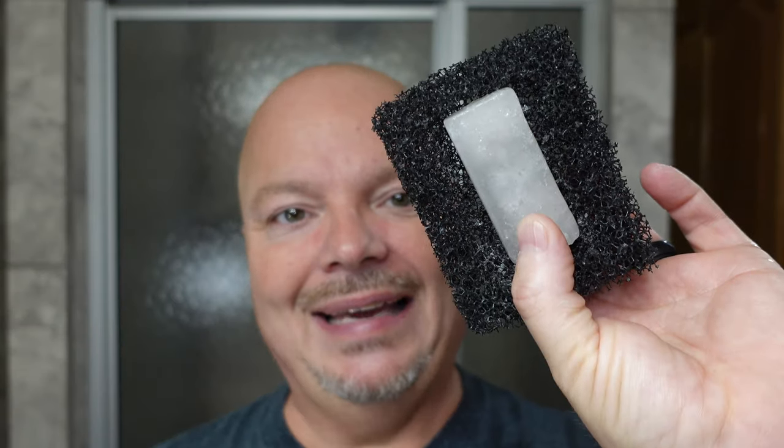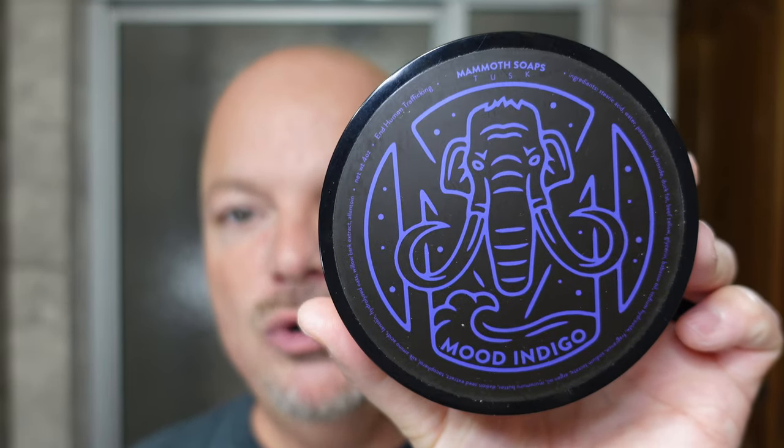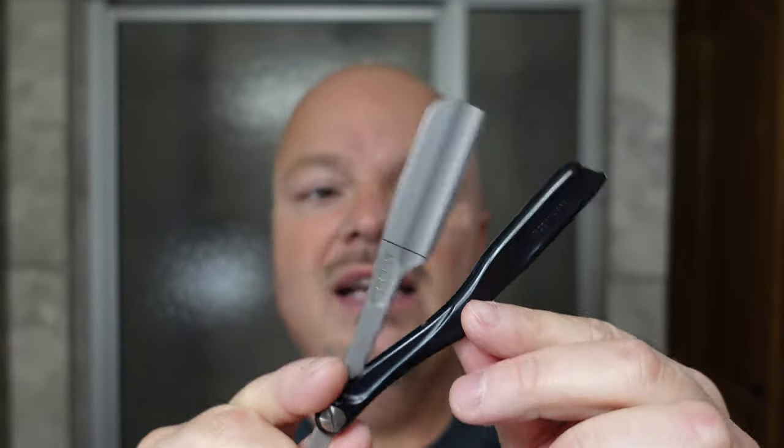We are back off cam. We did a warm water rinse to remove the soap, and then we applied our PAA alum. There was no stinging there, so super smooth shave — no nicks, cuts, creepers, weepers, irritation, bubbles, or troubles. Excellent shave today. Following the alum, we did a cool water rinse, and then we dried off with our Lancaster towel prior to using the magic made by witches — this is Thayer's witch hazel cucumber with aloe, which I absolutely love. I had an excellent shave today with House of Mammoth Mood Indigo. Beautiful scent, strongly scented, it is just fantastic. I absolutely loved it. This is a big time winner for me. The Feather SS Shavette is always a winner for me as well. We used our TDR brush — now it's Chisel and Hound, formerly TDR — riding in our Lancaster Razorworks brush soaking mug, our HC&C bowl.